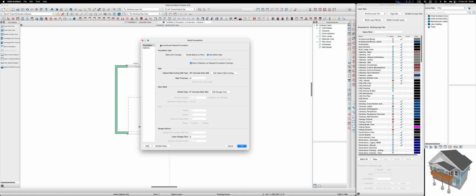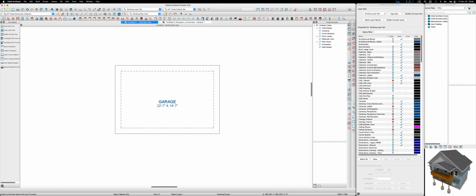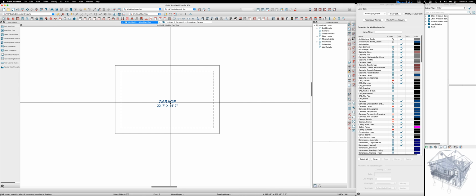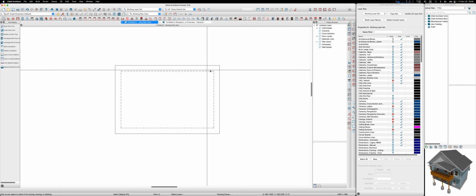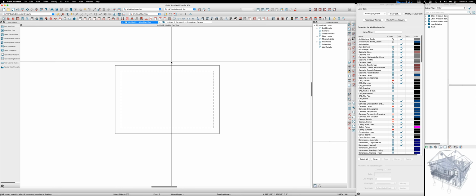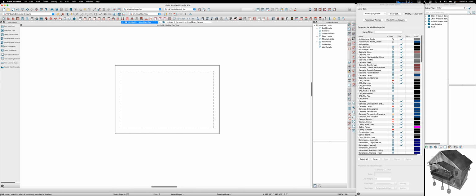All right. And we can automatically rebuild. That's kind of nice. Automatically rebuild, like if you did something to this wall, the foundation underneath would rebuild underneath it. Boom, hit it, and look, it took us down to level 0, and it automatically labeled that space. I like to delete those because I like to have my own. So this has some kind of footing built in. I wonder what, I bet it's that 16-inch. Let's go see.